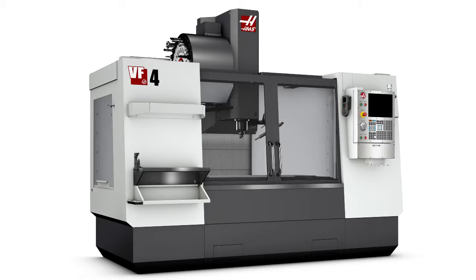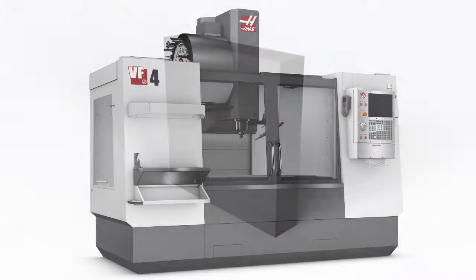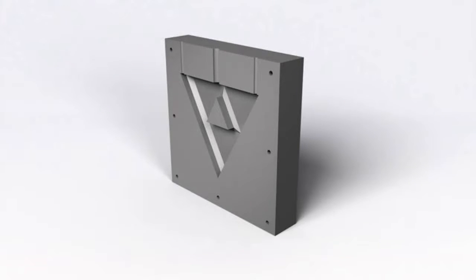Ohio Carbon Blank has expanded its machining services to include CNC milling of graphite parts. With our Haas CNC VF4 vertical high-speed milling machine, your special machining needs take shape with our modern equipment.